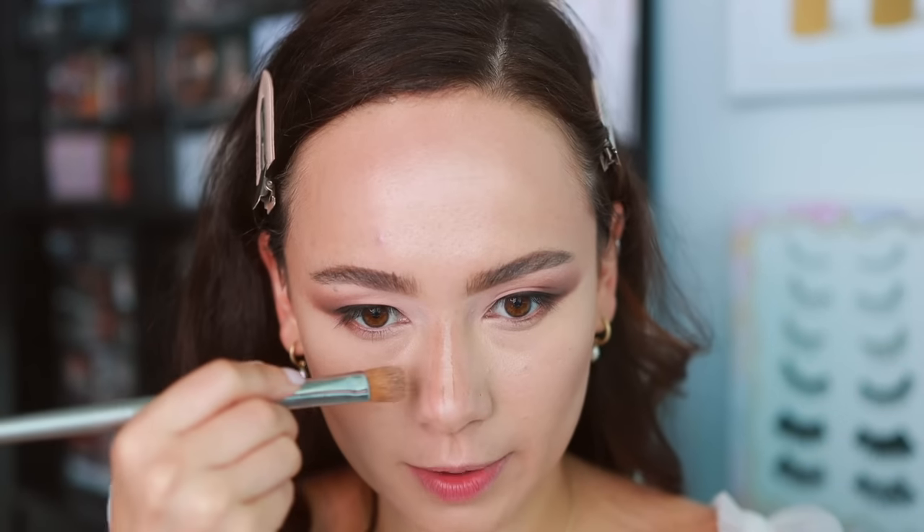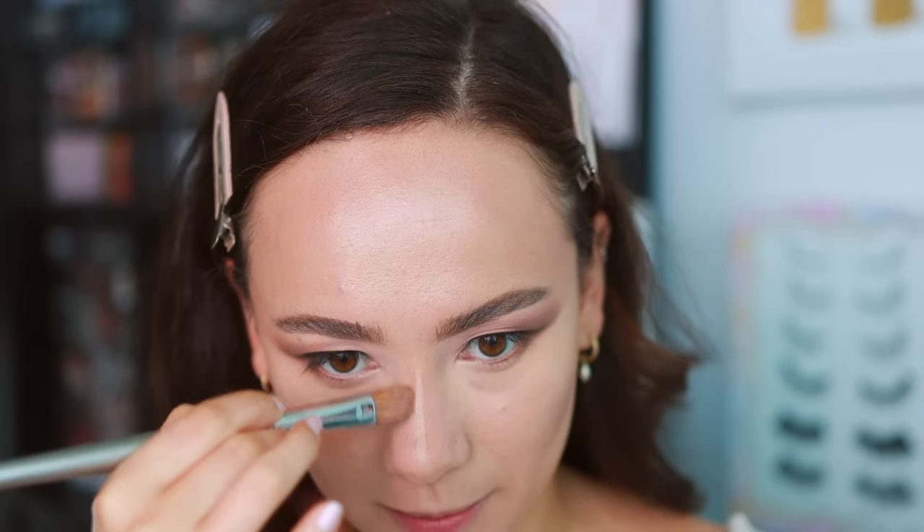I'm also going to put a little bit of concealer to lift my cheekbones right here — this is for a more dramatic sculpted look and is just going to lift everything. I use this concealer instead of powder in this area because I want to bring the color into other parts of my face to create a more natural look. Let's also cream contour the nose a little bit — I like to use cream contour for nose contouring, warming it up with my fingers and going straight down the middle. A nose contour looks fabulous in photography.